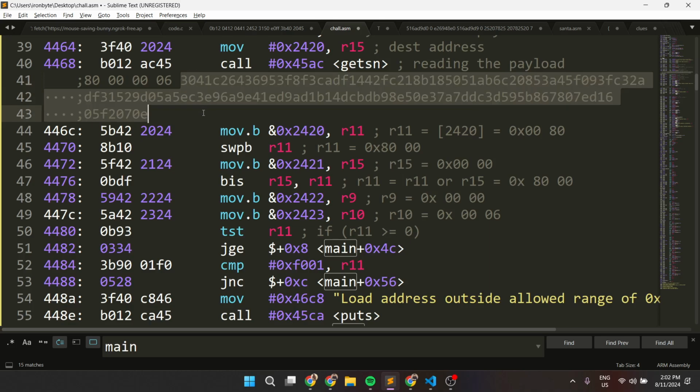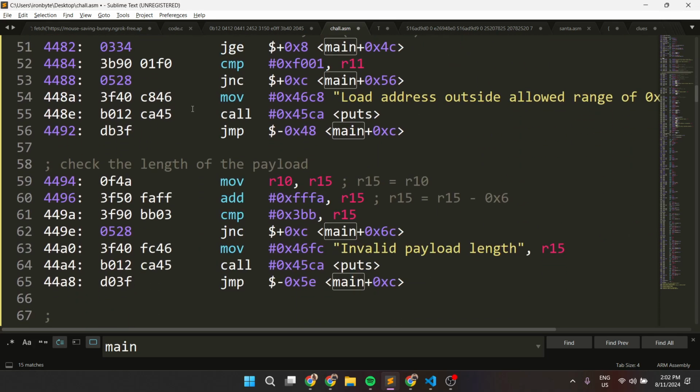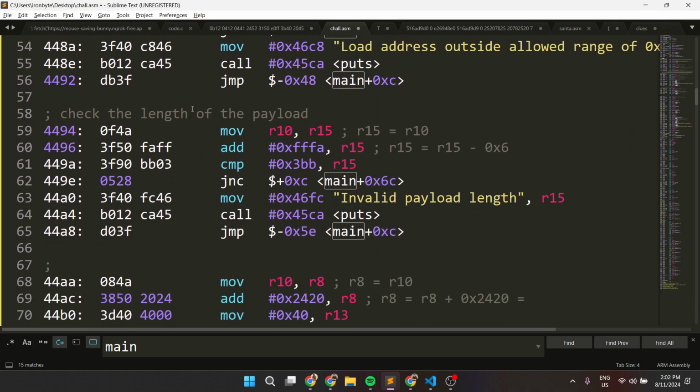This is supposed to be the payload, the code that we will be executing, plus the digital signature that we will be using in order to execute the code that we will be loading. Yes. So this 6 is basically getting exactly the size of the payload.